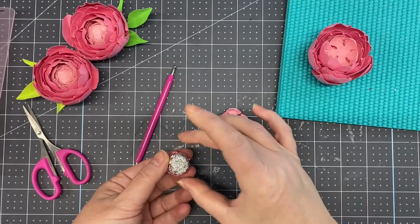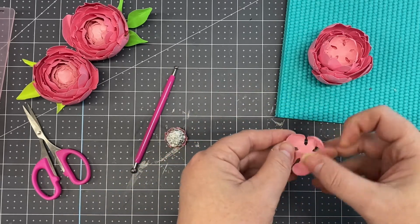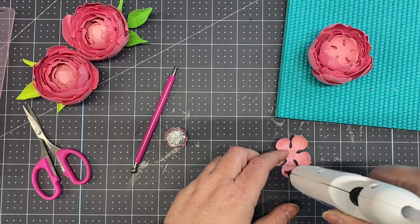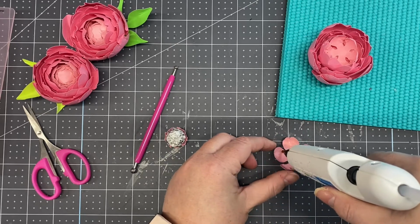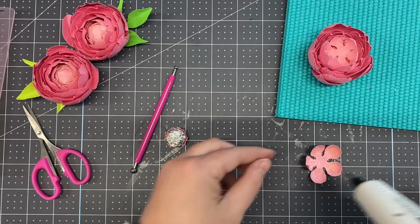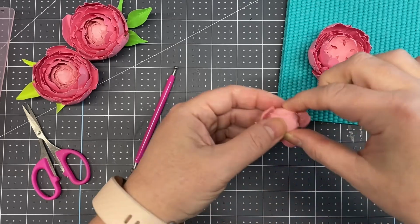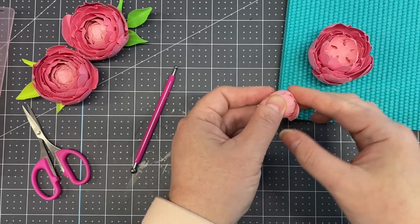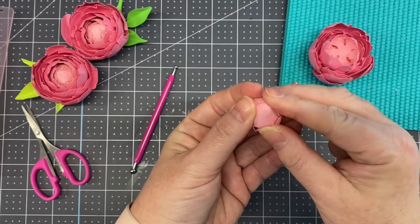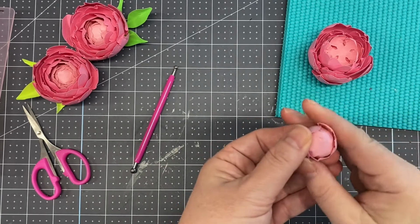Oh, I did that wrong. I apologize. Oh, goodness. Add glue all over this petal because we want it to adhere all the way up into the petals. I'm not going to put it in the center because I have it on my tinfoil ball. And then I just pull them up one by one, going around the ball. If something doesn't adhere because it dries so fast, just add a little bit more glue.